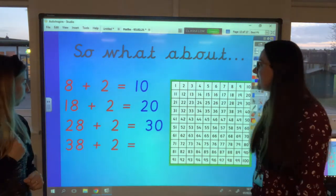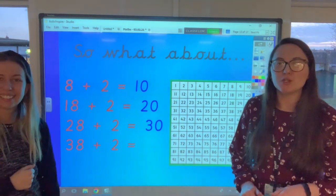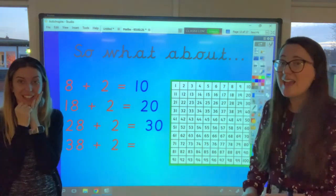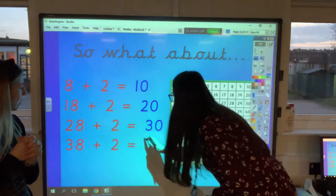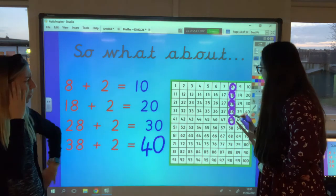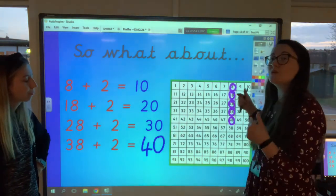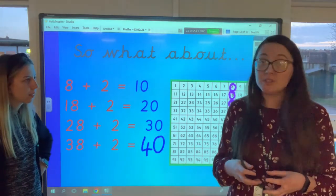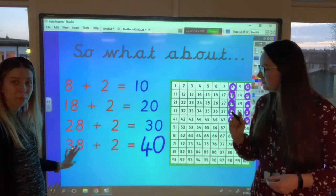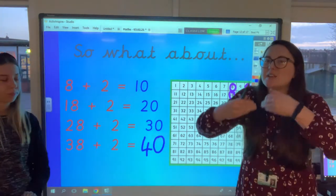Couple more to get into the pattern. 38 add 2 — write the answer on your whiteboard and hold it up. I'm so impressed — it's a very tricky concept but they've done amazingly. It's 40. But it's 38 add 2 — why is it not 30? Because we've added an extra 10 on. Every time on the hundred square we go one square underneath because we're starting with an extra 10, but our ones aren't changing. It couldn't be 30 again because our first number has had 10 added — and we'd have to subtract to go back to 30, but we're adding on.